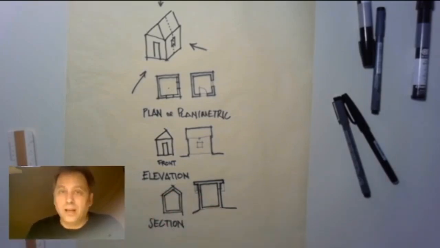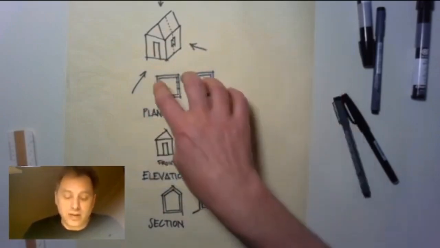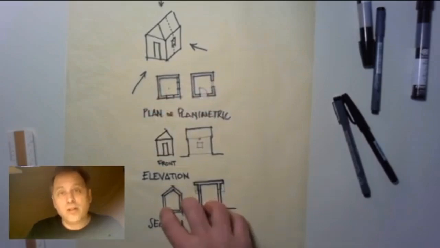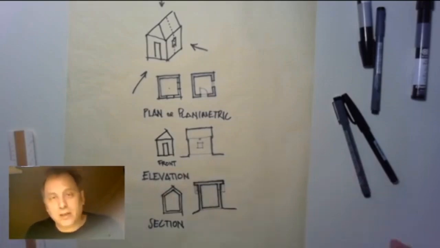Then we want to show the section, and that's the cut through showing the vertical shape of the building. And you'll see a lot of drawings, so knowing that what you're seeing when you see the drawings on the screen are often one of these three things empowers you to really navigate the whole canon of the architectural historical tradition in architectural history. Thanks.